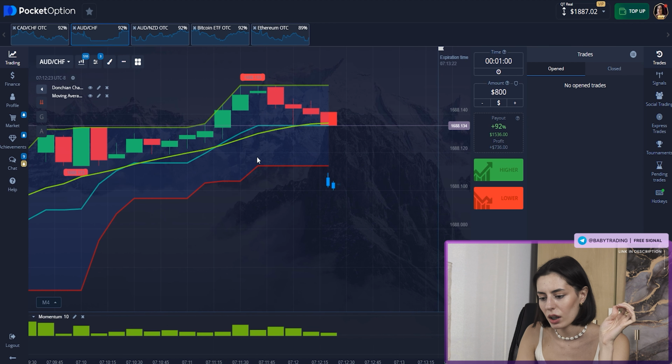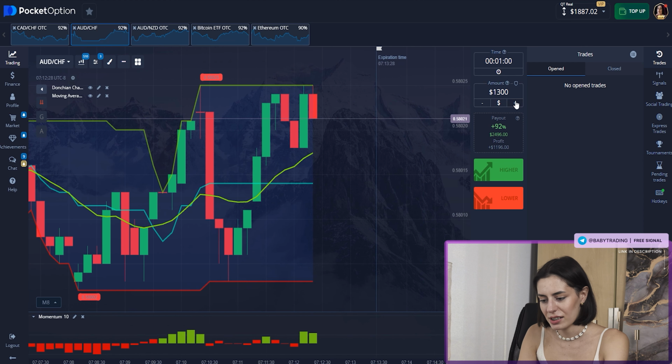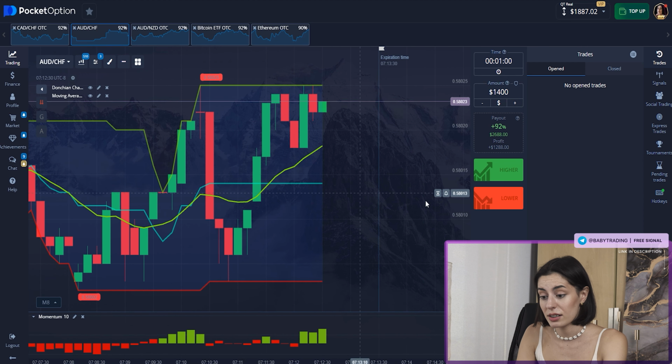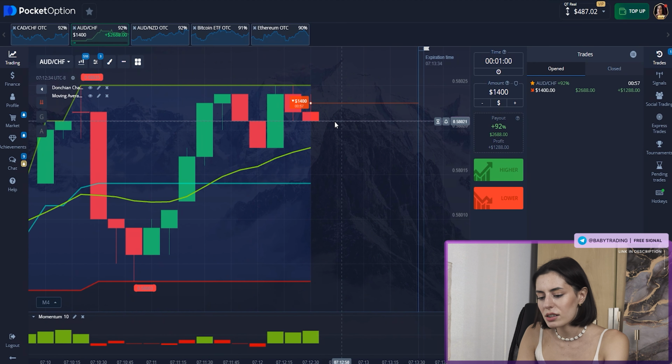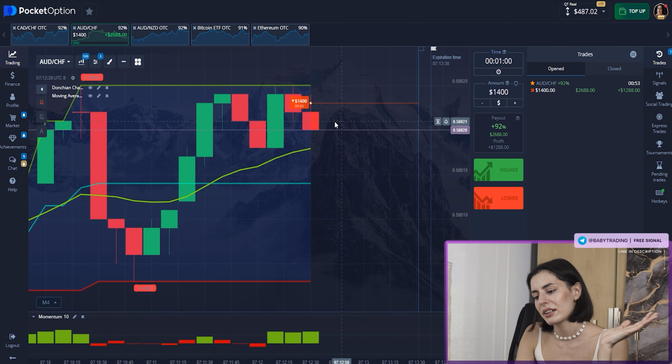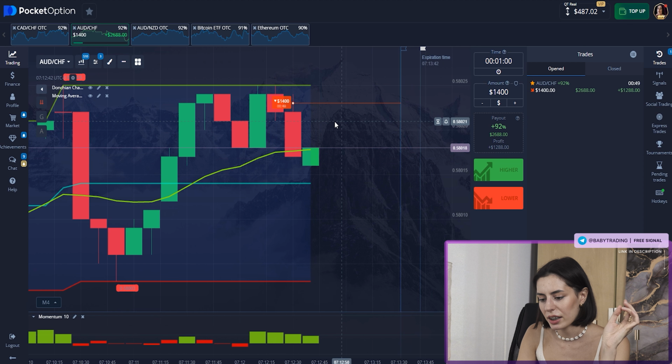But this one, look at that. Raising and raising and raising. This is kind of complicated. This is a 10 second candle, and we can see long candles. That's kind of bad because you can see the big green candle and then switching. So this is kind of the risk, but I think we are at the highest point.